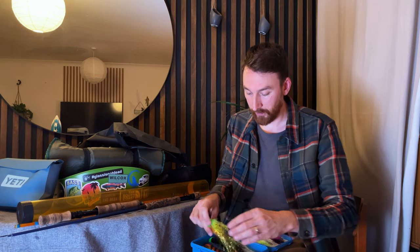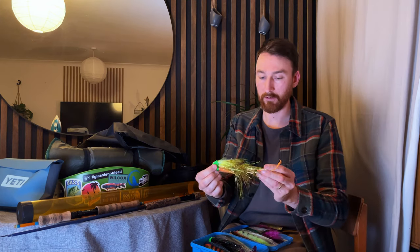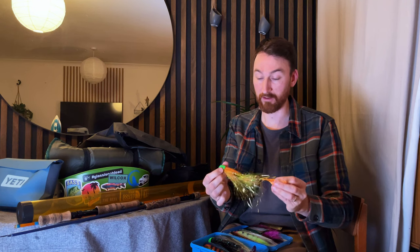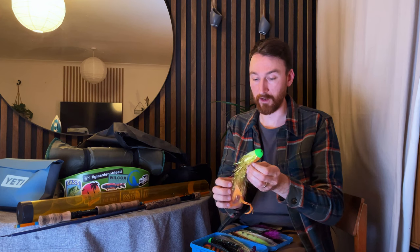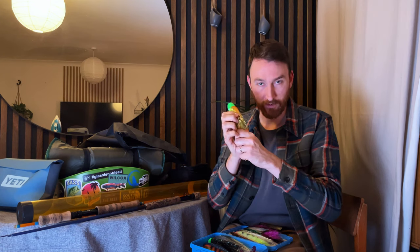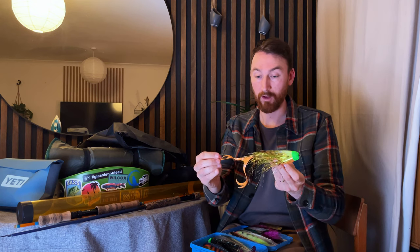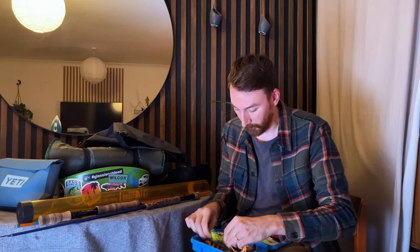Then on the bigger end of things, I've got these tied up by Hector Rodriguez. These are his Chernobyl newts. I just thought they looked immense. The cone head on the front is going to help with moving the water around, helping the pike pick up that vibration. They've got a rattle in as well for sound. Big waggle tail. I mean, this has got everything. And I've got a couple of those from Hector.